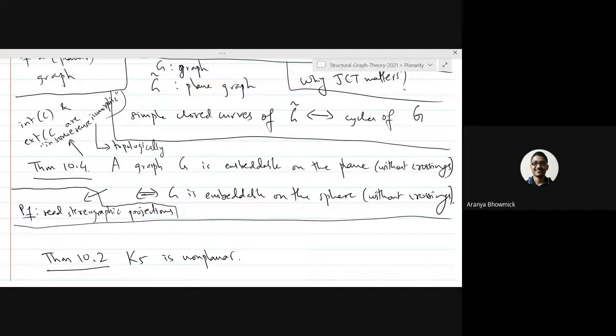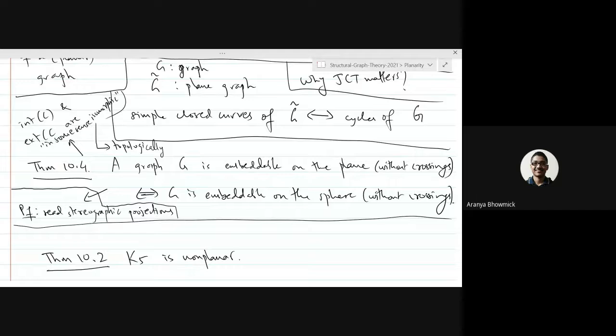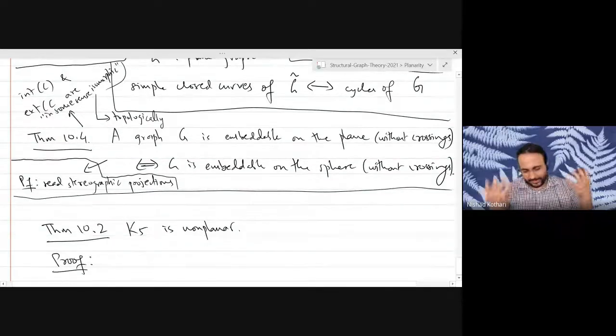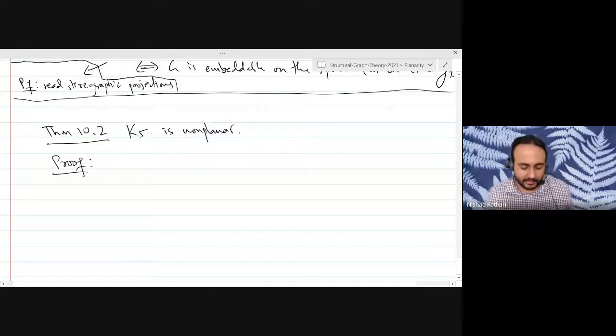So that proof is quite intuitive. Exactly. It is intuitive, because we can simply wrap the plane around a sphere. Yeah, exactly. It is the same reason why you can draw a map either on the sphere, on the globe, or you can just flatten it out and draw a map on a piece of paper. So, we can wrap a plain paper around a sphere and similarly we can unfold a spherical paper into a plain sheet. So sure, that is the intuitive idea. To make it rigorous, you use stereographic projections, but that is indeed the intuitive idea.